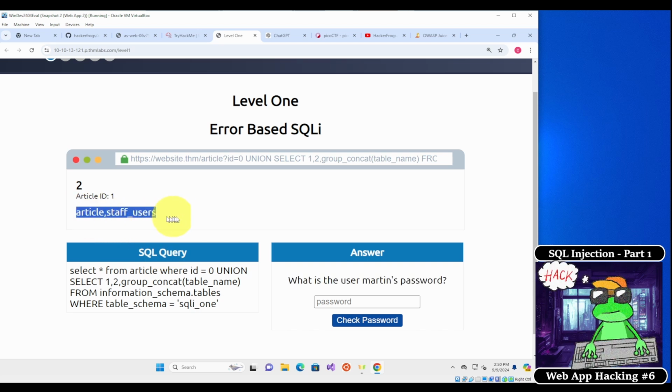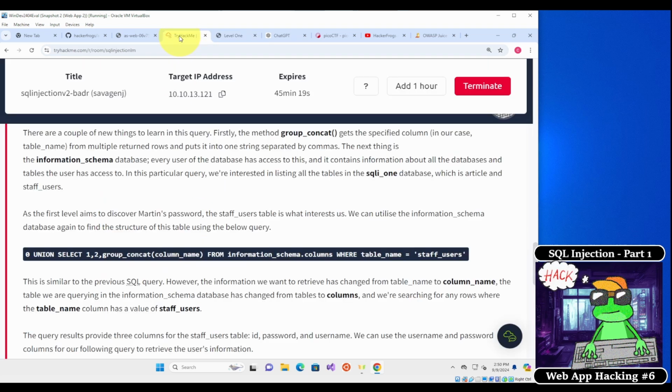So we've got these two tables right here. We would probably be looking at the staff_users table. So what we're going to do is get more information about the staff_users table by doing some extra SQL injection. So this one is going to get the column names from the staff_users table, okay?